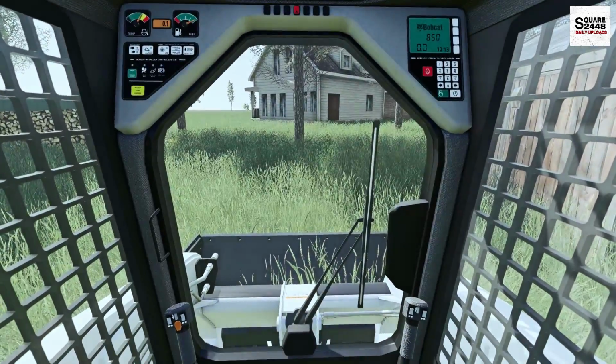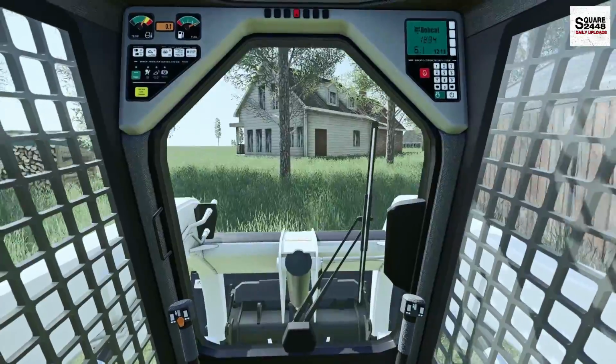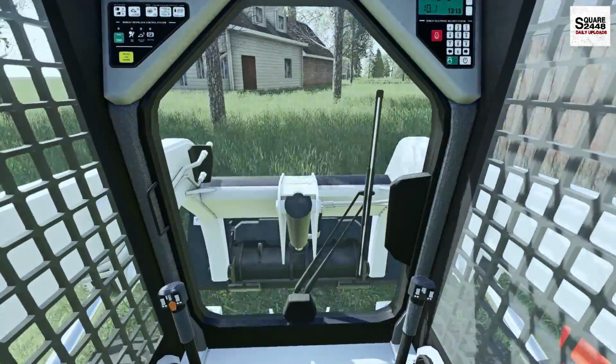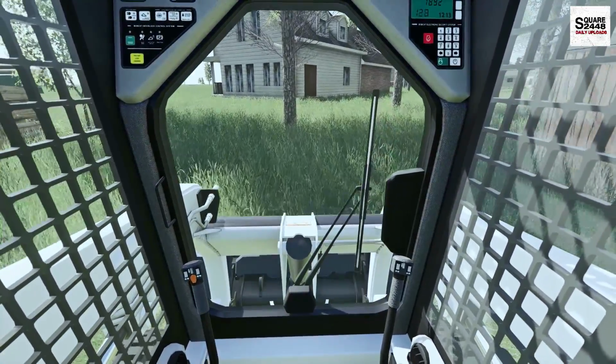But let's get going here on scraping the ground. We'll scrape the ground. We don't want to go too much, but we do want to go somewhat here. A pretty big area as well. They do want a little bit of gravel area in front, so that it's not always mud as they step in the shed.